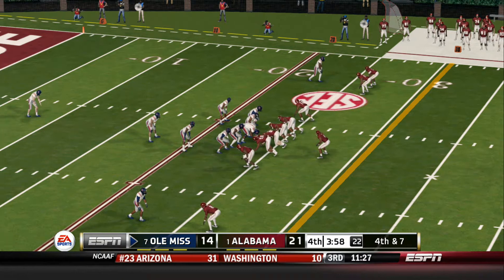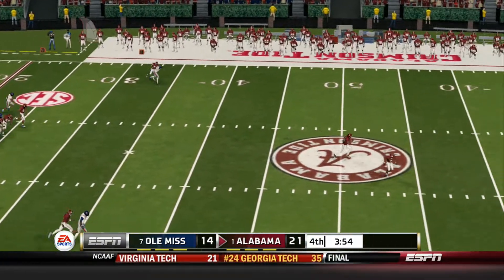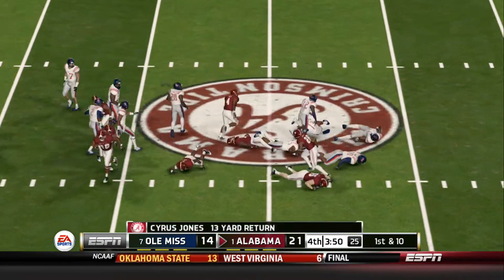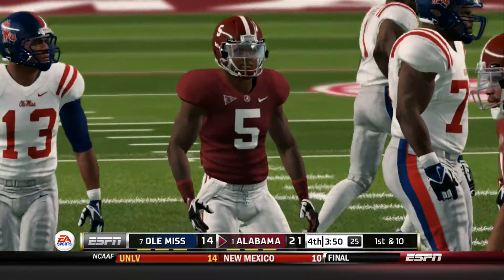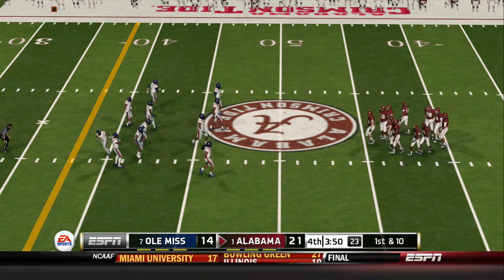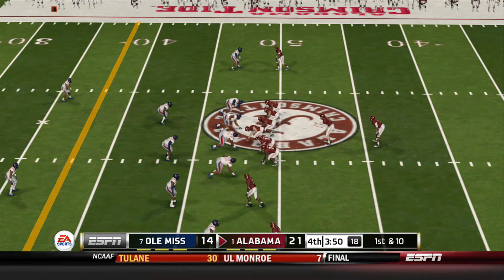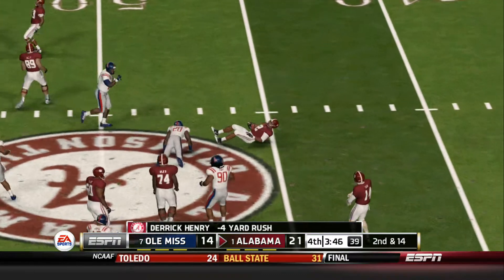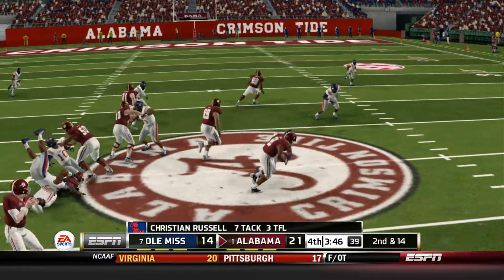Jones, the return man. He gets out to about the 48-yard line. Both teams realize that when the ball is snapped, we're one play away from a very different ball game. Alabama is up a score. On the ground and he won't get back to the line — loss of four on the play. That makes it second and 14.